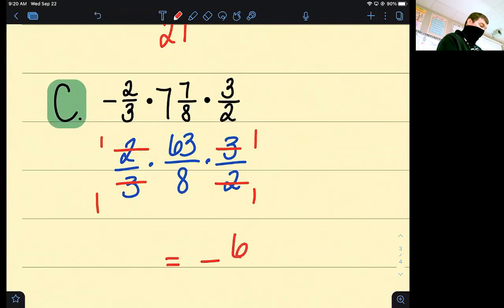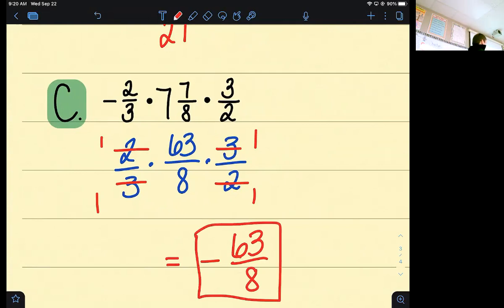And then do I have to write this as a mixed number? I don't have to. And you know what? If I did, it's literally staring me in the face. Right there. Right? That's what it was. Yeah, I don't have to write this as a mixed number though, unless the instructions tell me I have to. I think there was one like that on the last one where it said you had to write that. I'm not a big fan of that. You can leave them as mixed numbers or leave them as improper fractions.